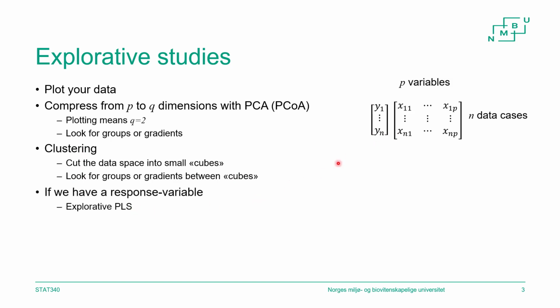And then once you have such extra supervising information, you can also do explorative PLS. We looked at that in one exercise, I think. I just mentioned it here because it's sort of an alternative to PCA. So again, you compress or project into a lower dimension, but you use this information for finding the dimensions, right? Instead of PCA that doesn't use this extra information. So that's also an alternative here.